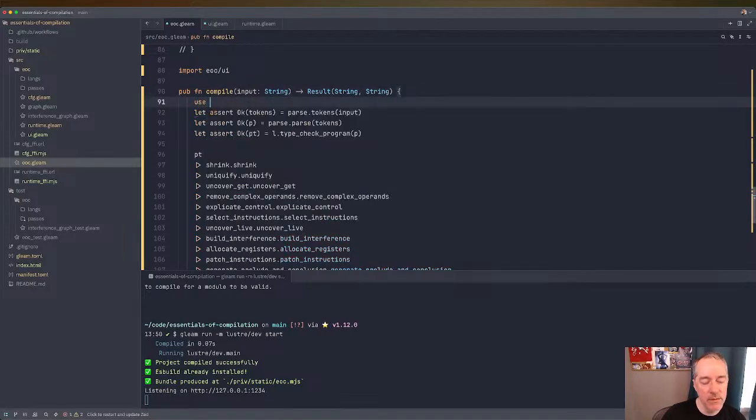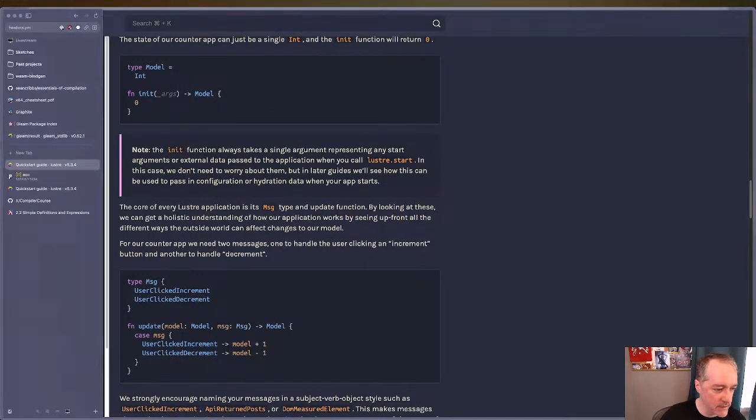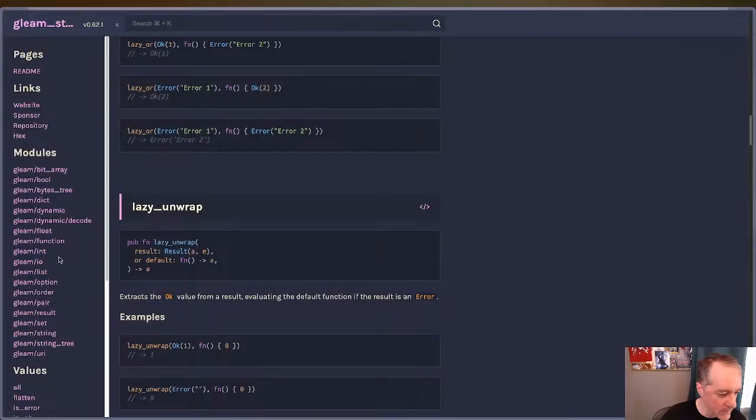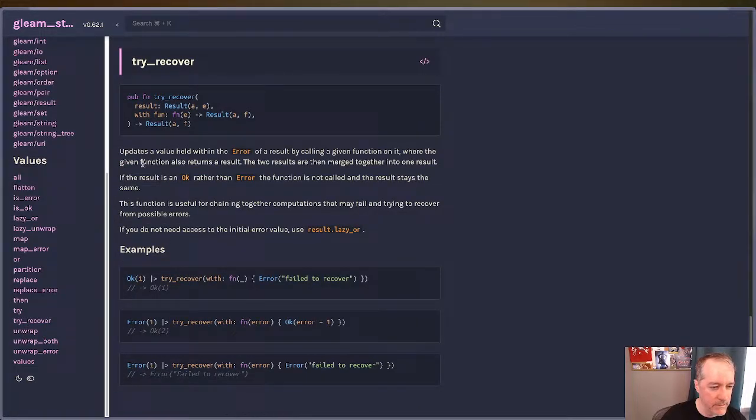So we're going to do use tokens. Let's see. Yeah. Result.try. Except we're going to need something other than result.try. Let's look at the standard lib. Because what we're going to want to do is have recovery. Or is it just map error?